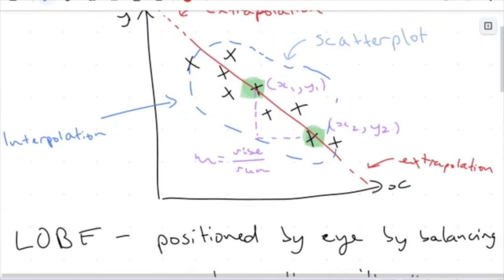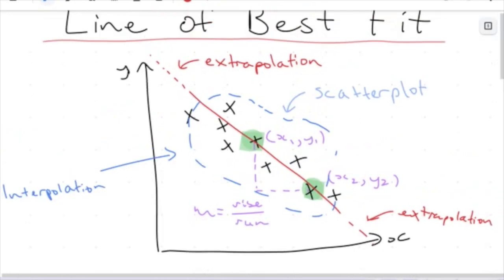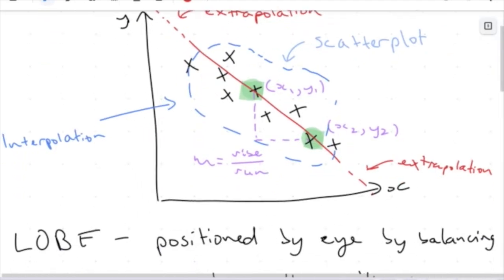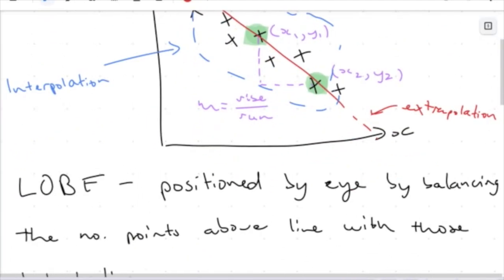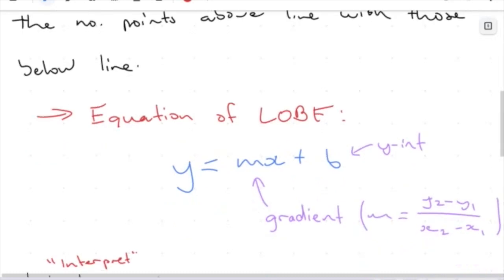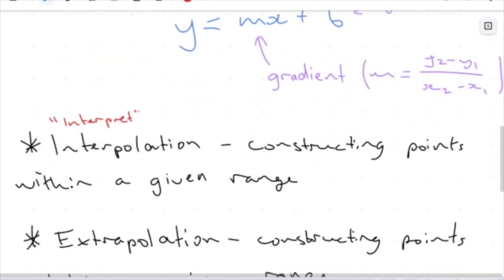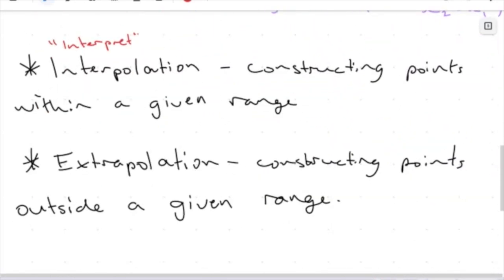And we will look at how we work that in the next video. But this is just to give you an introduction into the line of best fit, what it means, how we use it in scatter plots, and how we can relate it to what we know about linear relationships already from our previous studies, and a couple of uses of this, interpolation as well as extrapolation. But we'll get plenty of practice with these in the next video.